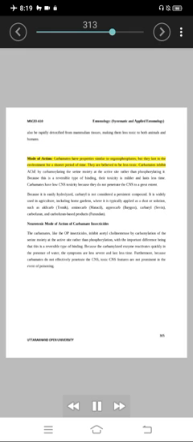Mode of action. Carbamates have properties similar to organophosphates, but they last in the environment for a shorter period of time. They are believed to be less toxic. Carbamates inhibit AChE by carbamoylating the serine moiety at the active site rather than phosphorylating it. Because this is a reversible type of binding, their toxicity is milder and lasts less time. Carbamates have low CNS toxicity because they do not penetrate the CNS to a great extent. Because it is easily hydrolyzed, carbaryl is not considered a persistent compound. It is widely used in agriculture, including home gardens, where it is typically applied as a duster. Products include aldicarb, aminocarb, aprocarb, baygon, carbaryl, carbofuran, and carbofuran-based products such as Furadan.